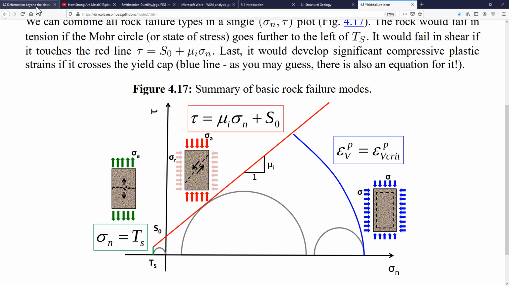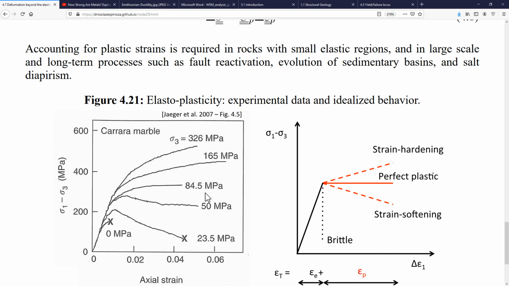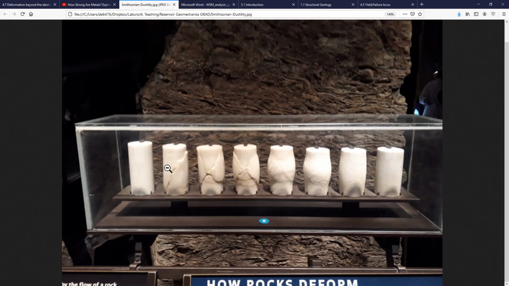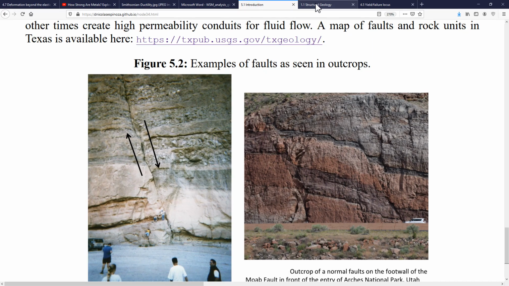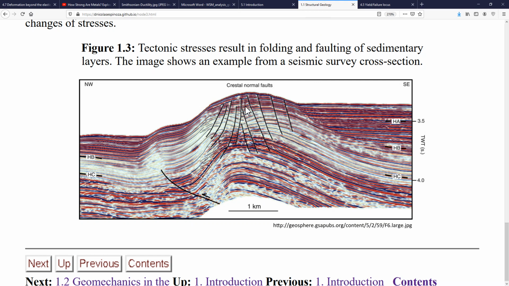And this is what we see in this data over here. The higher the confining pressure, or the higher the stress, the stronger the rock gets. Okay, so we have seen that we can have brittle failure and we can have ductile failure in rocks, and that depends on the effective mean stress, and in terms of the geological setting, that also depends on the depth. The deeper you go, the more likely it is that you're going to have ductile failure. The closer to the surface you are, the more likely it is that you're going to have brittle failure.